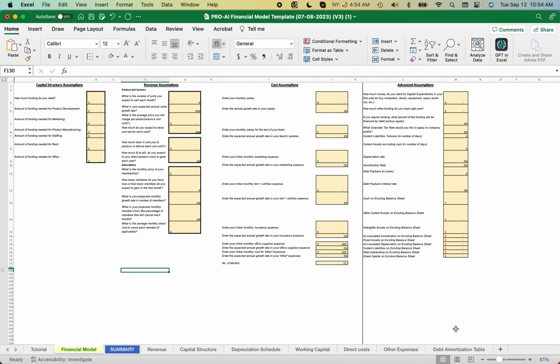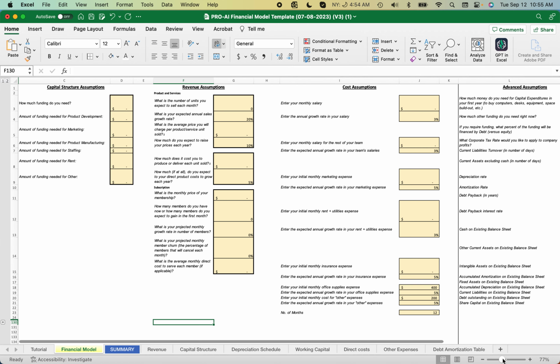So the first tab is the most important. And something to understand about this, by the time you download this financial model, ProAI will have generated a lot of these assumptions for you. And the way that it generates it is it understands everything about your business that you've shared with it, everything about its business that it's uncovered through its conversations with you, some of our proprietary data that we're using to feed ProAI, as well as some other tools that we've equipped it with to be able to help better conduct financial assumptions, forecasts.